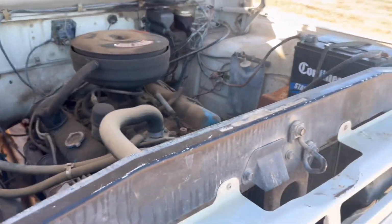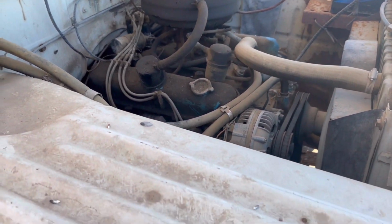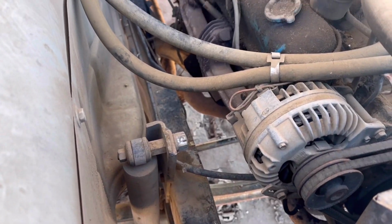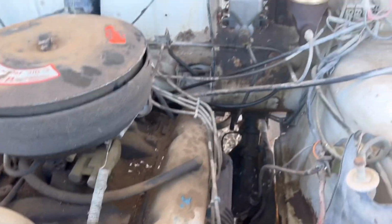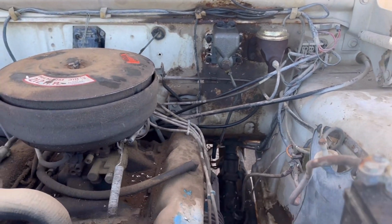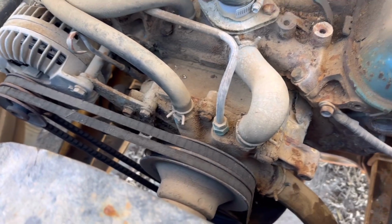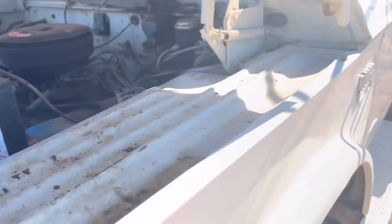You can get these with 440s and stuff like that, but like an old farmer was gonna spend money on that. But it's pretty clean and tidy in here. Motor's a little greasy, but that's very minor. Truck has almost no rust on it that I can find. A little surface rust, which is normal, but no real rot or anything like that. New master cylinders right there. It's got a slave cylinder on a booster under the cab, and just drum brakes, but charging all works, lights all work, runs cool, goes right up and down the road nicely.